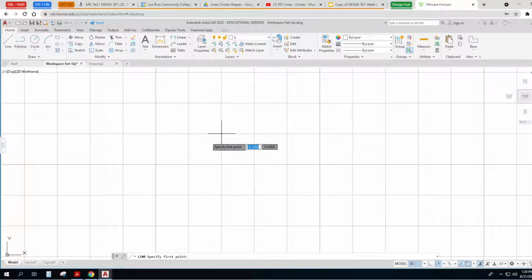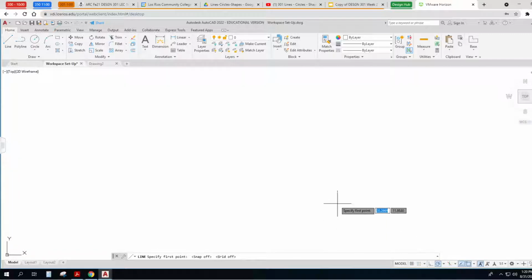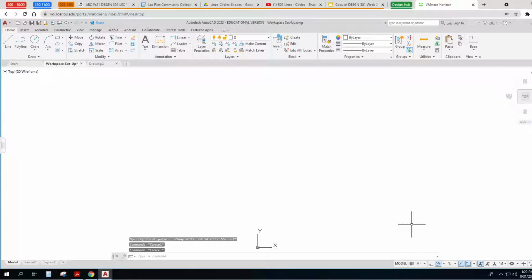So these can be useful if the grid matches up with what you're going to draw. But I'm going to turn that off, and I'm going to turn off the grid because in my life, that's rarely useful. Okay, so these little buttons down here help you do things. So that's kind of cool. So that's a big part of your workplace setup.